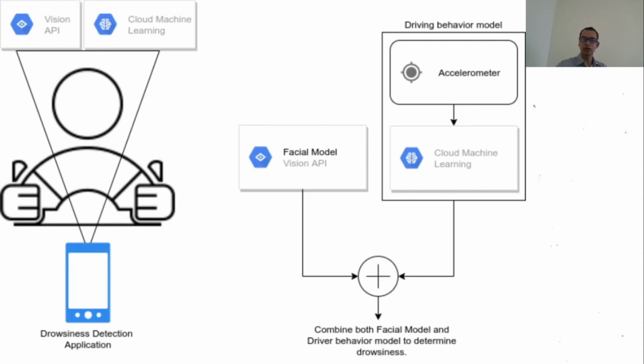In the second stage, the software will constantly take a streaming feed of the driver, combined with the sensor in the cell phone, the accelerometer, to determine if the driving behavior is abnormal or if the subject is driving smoothly.